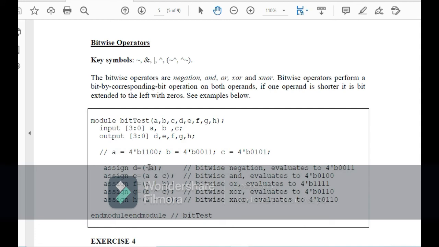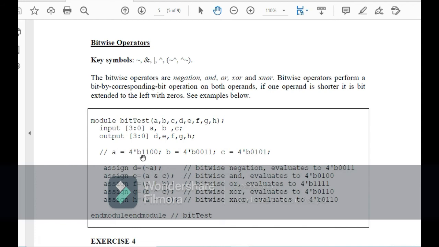Here you can see the AND of A and C. Negation of A means that it will perform a bit by bit operation on every bit of the variable A, and then A and C, it will perform the operation on every bit between input variables A and C. Means that here the most significant bit of A is 1 and the most significant bit of C is 0.